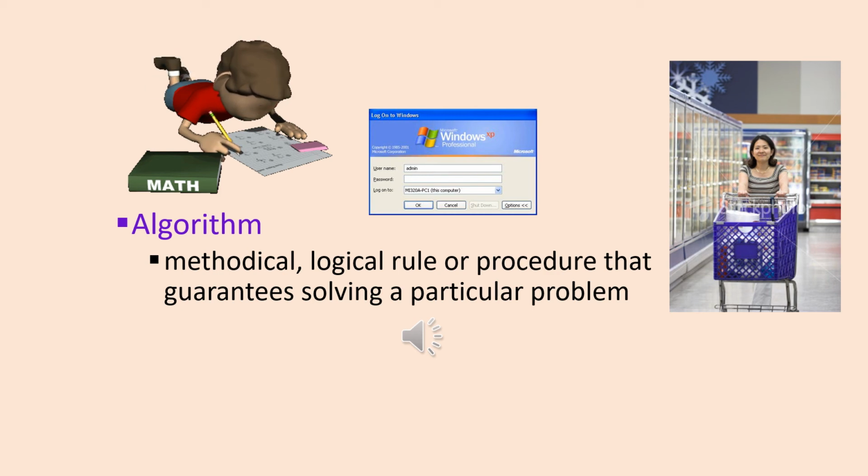Another example, you could perhaps want to find a password for your friend's social networking site. You could use every single letter, symbol, number, combination on the keyboard if you knew how many digits it was. And you could figure that out. However, again, think of how time-consuming that process would be. So an algorithm is a rule or a procedure that if you follow, you're guaranteed to solve it if you follow it correctly, but it may take a very long time to do so.